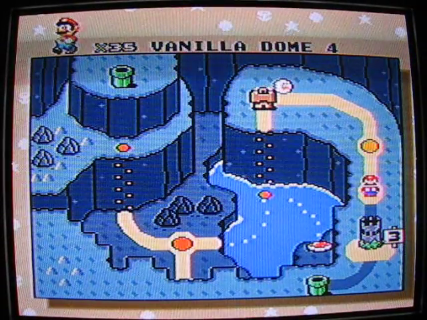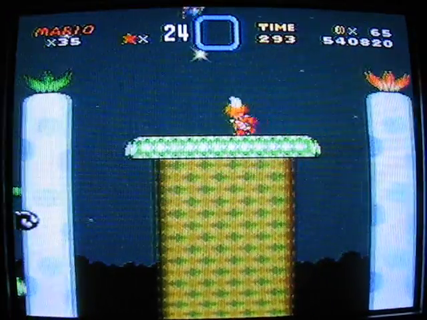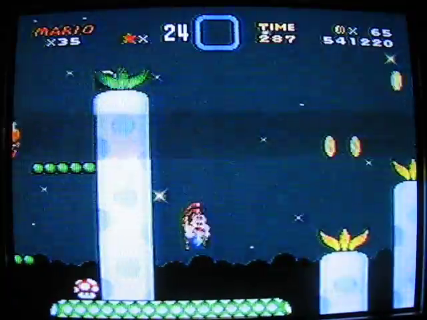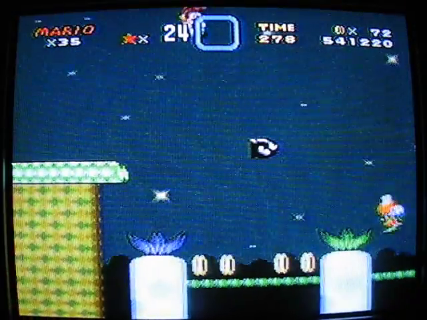And let's go to 4. And woohoo! We are in night. How do we get outside? We are inside the mountain! Come to think of it, if this is Vanilla Dome, why the heck is there lava? All that ice that's in there should be melted. This is a weird dome, I must say, or I should say a weird cave.